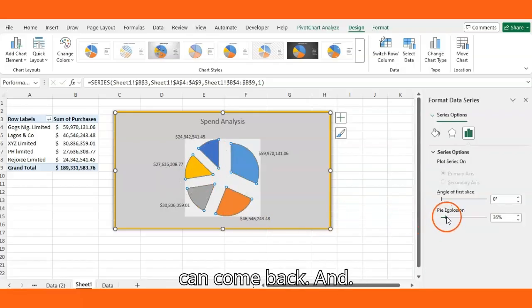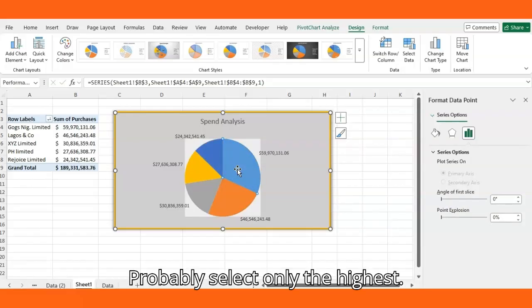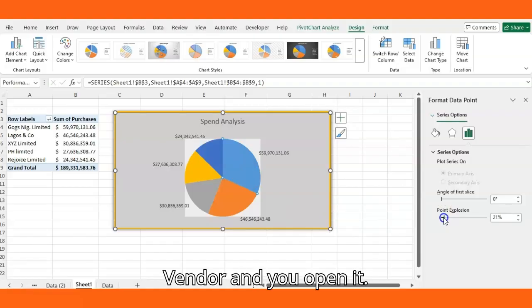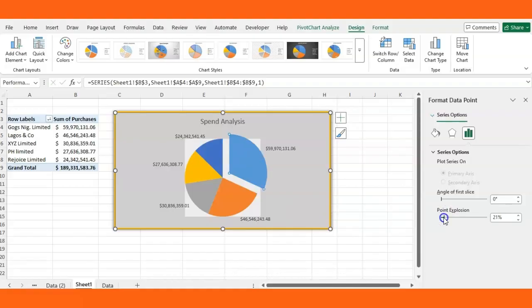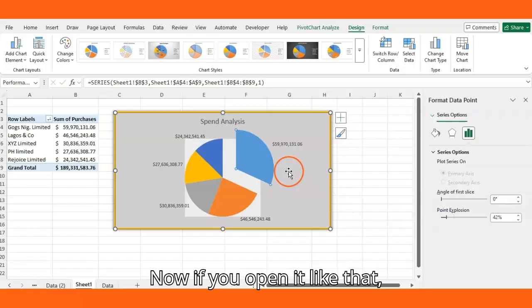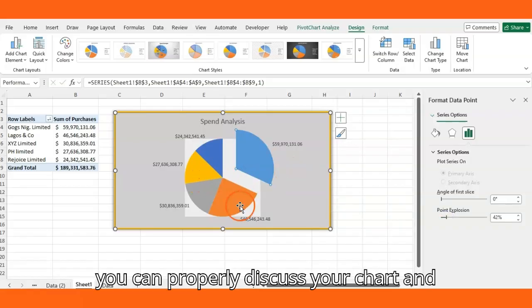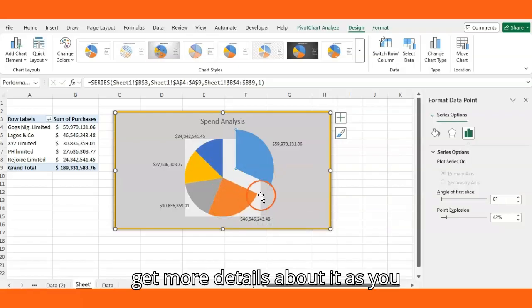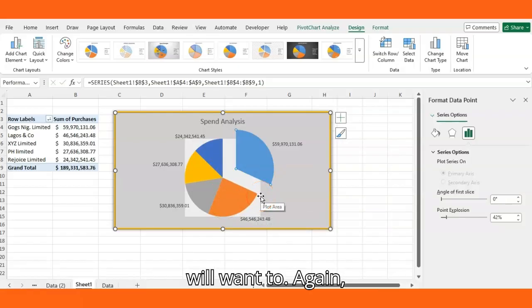Again, you can come back and probably select only the highest vendor and you open it. And if you open it like that, you can properly discuss your chart and get more details about it as you will want to.